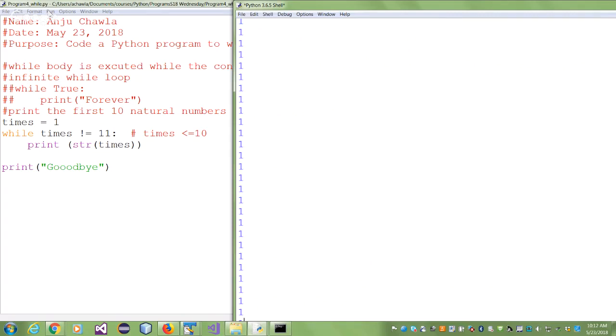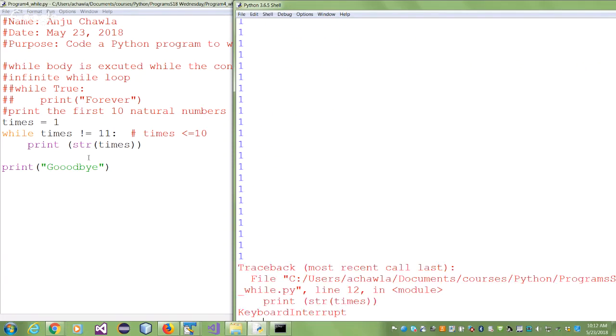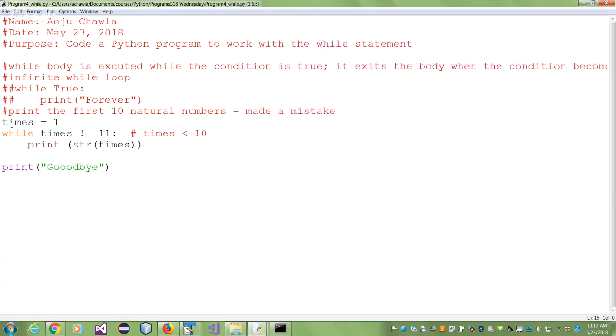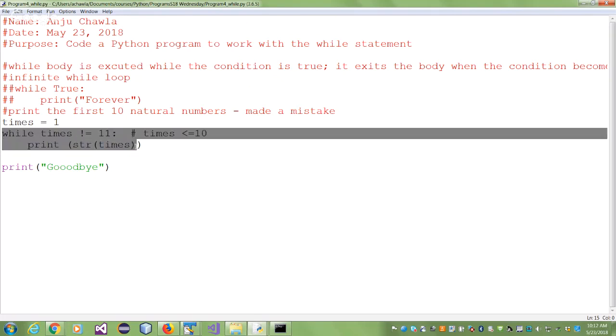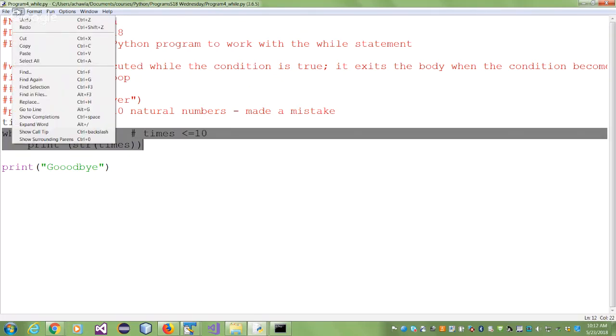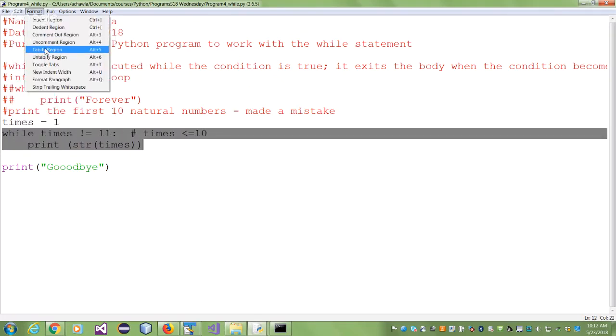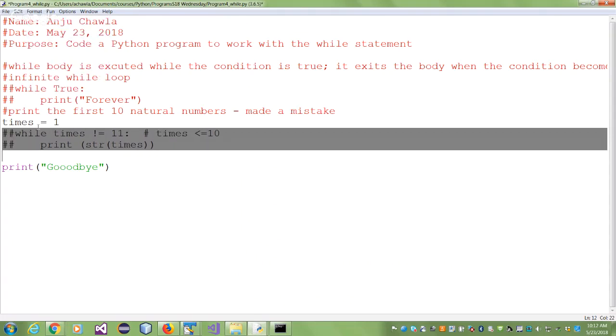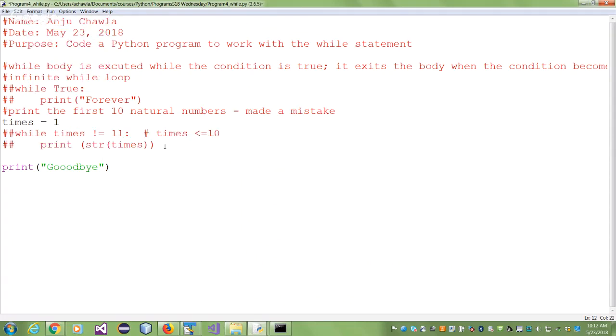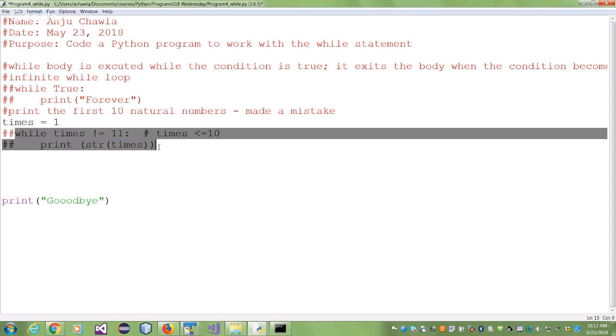You forgot to increment the I. You wanted to write the first 10 numbers, but you forgot to do a job. Right? So again, I'll take this and comment it out, and now I'll try to do the right job.